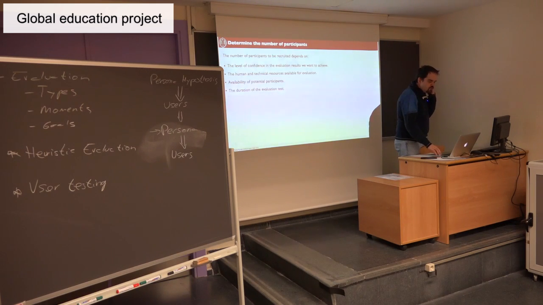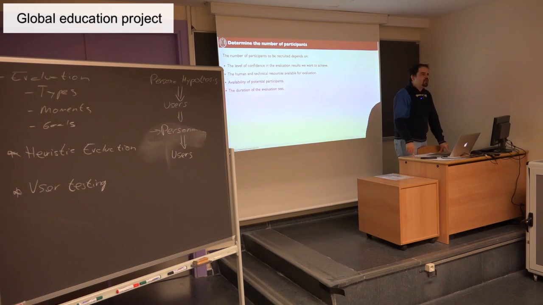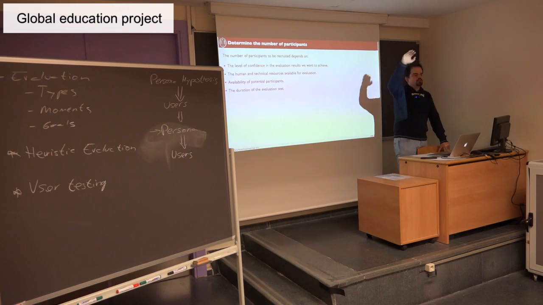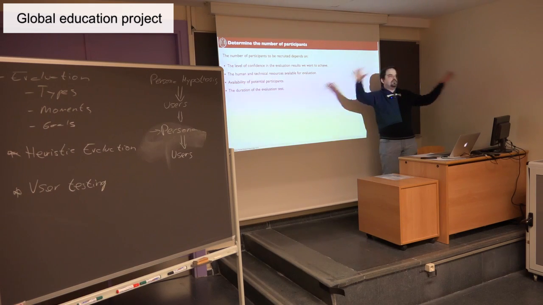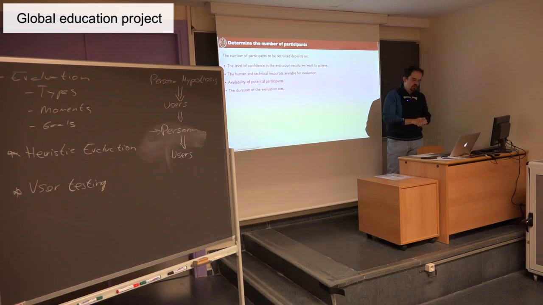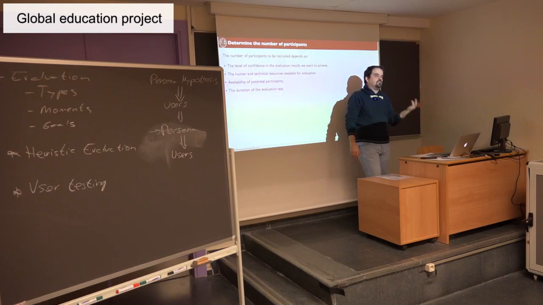You also want to figure out how many users you're going to need. When we were speaking of heuristic evaluation, we had that magic number of four to five — beyond that, you didn't get further benefits. With user testing, you tend to get more benefits with more users; it's not as asymptotic. Why? Because if you're going for mass market applications and naive users, they have a million ways of surprising you and you'll always be finding something new through each test. Four to five is still a very important and relevant number.